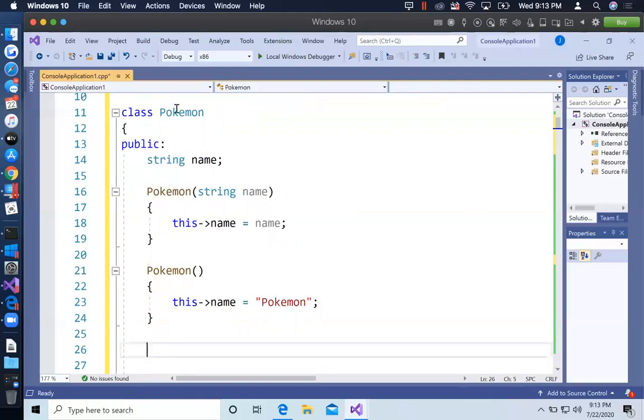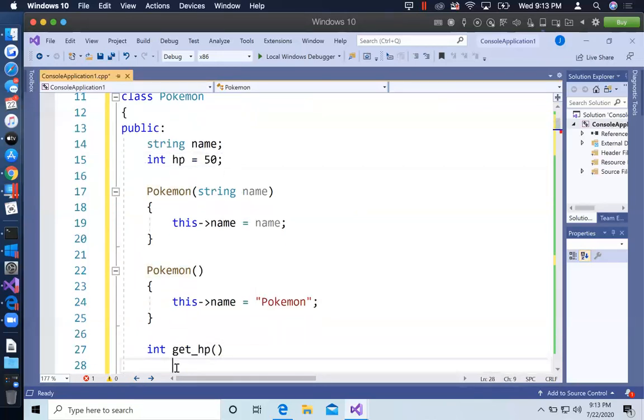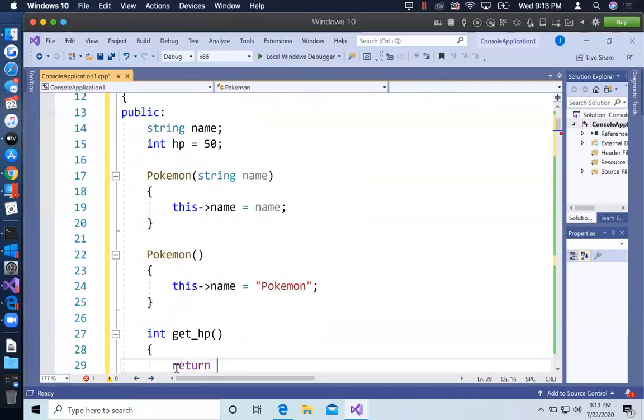We're going to give every Pokemon some specific thing, right? Something that might return its hit points. Every one of these things has hit points. A generic Pokemon starts off with 50 hit points, and if we call get hit points, or get health or something like that, it returns that value.